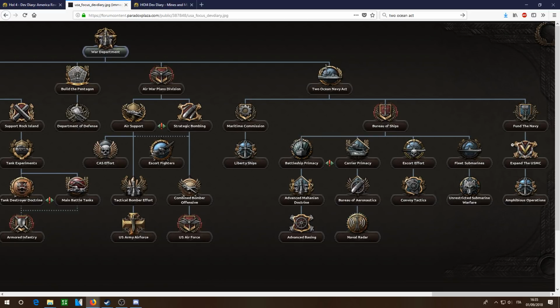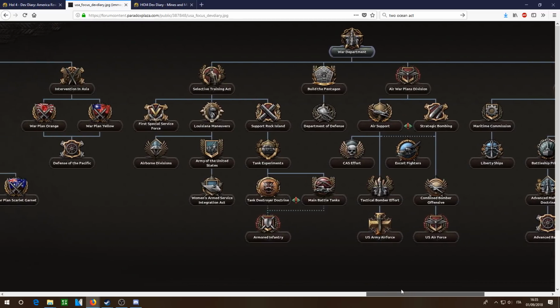Now, really, again, my opinion on this is that the Two Ocean Navy Act should be the last one. Or, well, maybe not the last one, but one of the last ones. And it should be a big, giant boost to your construction. It should be a big thing that the other majors really feel.